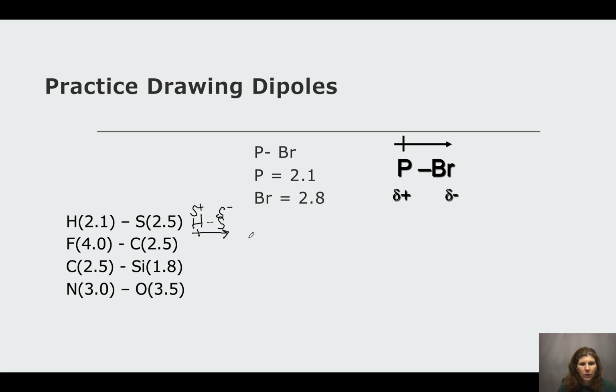All right, so then for this one with our fluorine and carbon, once again, let's see if I can get this to erase. Nope, not going to erase. So this one is going to go this way because clearly the fluorine is the most electronegative element on the periodic table. So that one is definitely going to be the partially negative, while the carbon is going to be the partially positive. All right, so then you have carbon and silicon. I'm going to come over here and do that one. We have carbon and silicon, and the carbon is more electronegative than the silicon.